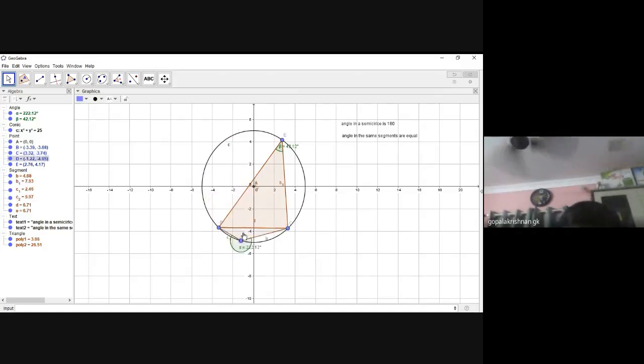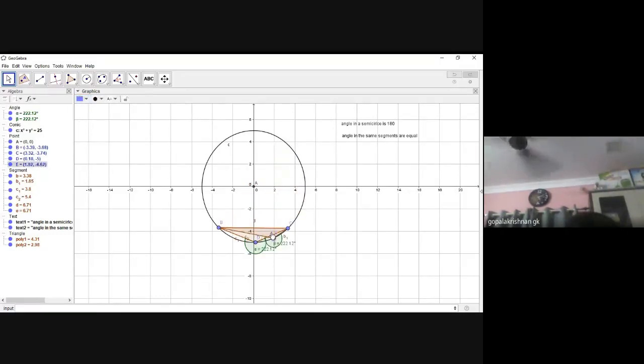You can even bring it to this side. And you can verify angle in a cyclic quadrilateral is 180. You can add it and see. You have to take the exterior angle. Okay, we'll do that separately. Otherwise, I have to subtract from 360 and add it to this. Or you subtract this angle from this. Automatically, you get 180.